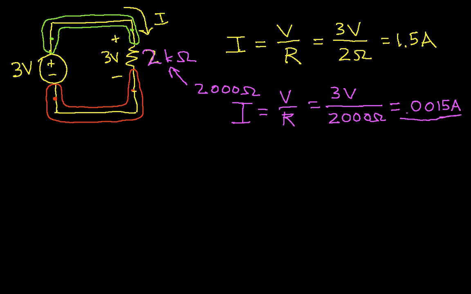So I could leave it like this. This is a perfectly valid solution, but it turns out it's not the way most people are used to doing it. But you can see that this 0.0015 amps is the same as 1.5 times 10 to the minus 3 amps. This is just scientific notation. And if I have 10 to the minus third, the appropriate prefix from the metric system is a small m, which stands for milli. So this is equal to 1.5 milliamps.